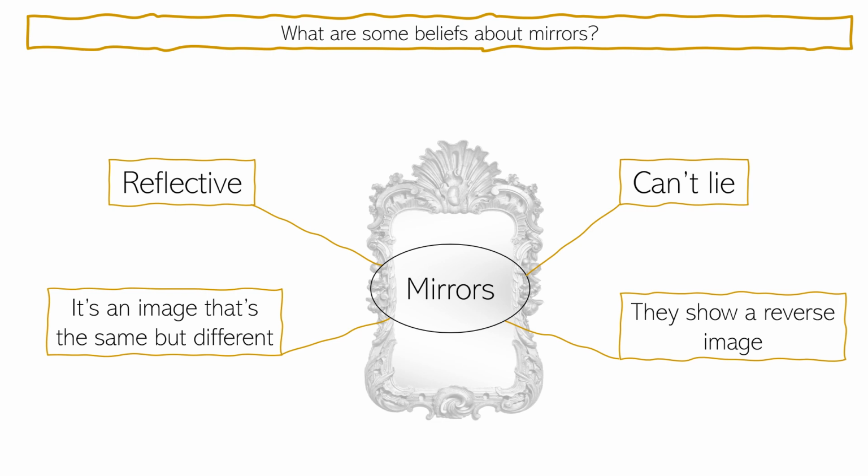Right. What do some people believe about mirrors? What are some beliefs? You might not be aware of these. This might be new information for you. You can always ask somebody in your house if you want. You could think about the key vocabulary you've got written down. That might give you a clue. Okay, what have we got then?